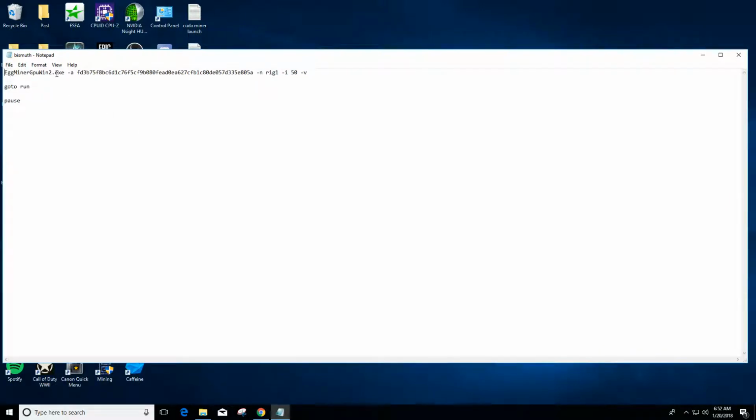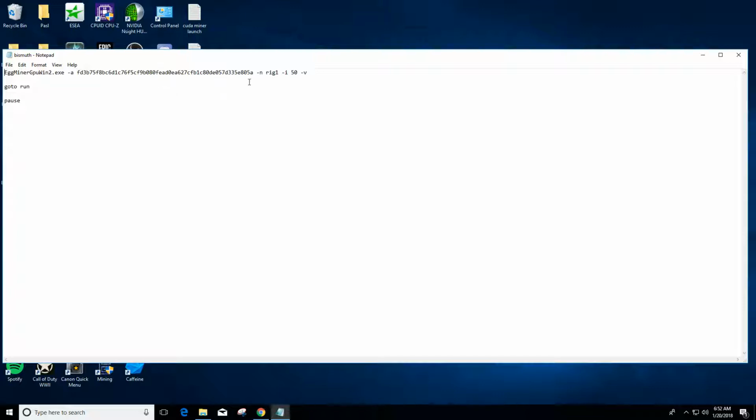and then up here is the name of the miner. Dash A is for address. You'll put in your Bismuth address. You'll need the wallet to get an address. If anybody needs help with getting a wallet set up, you can join us in Discord. Or if people seriously can't figure it out, I can record another video later on and show you guys how to set up and use the wallet.